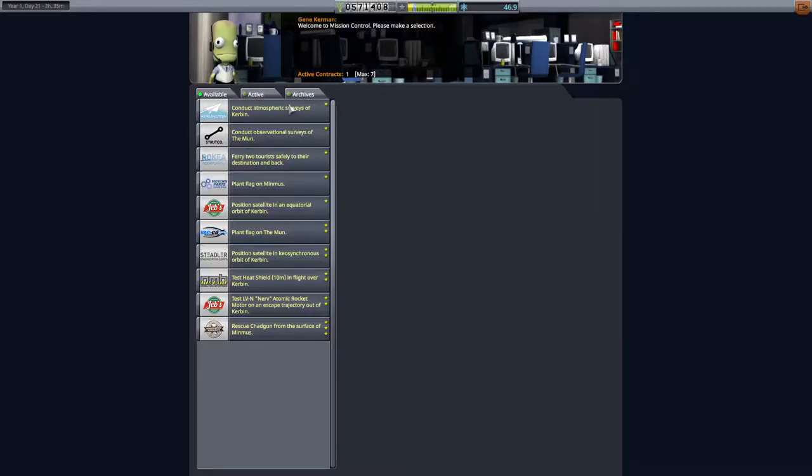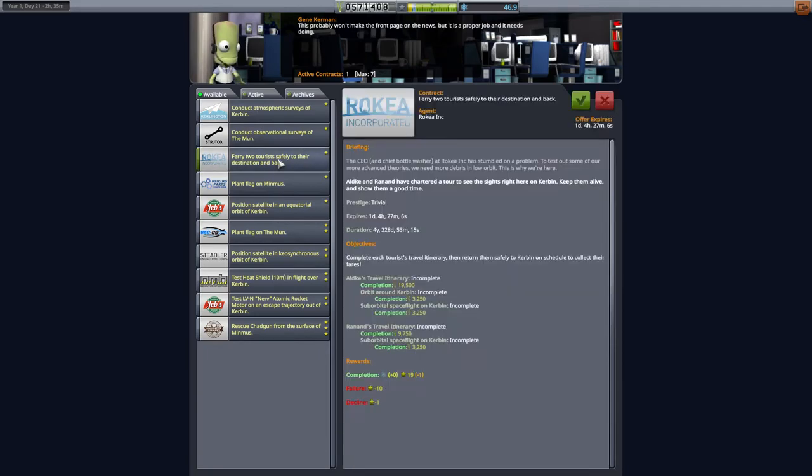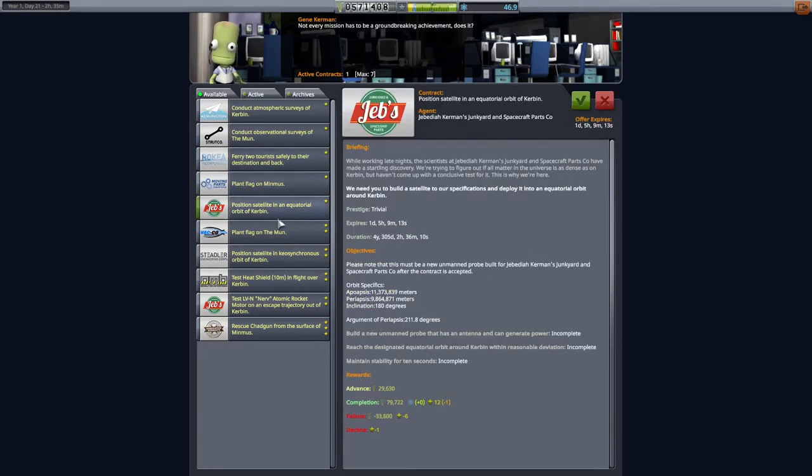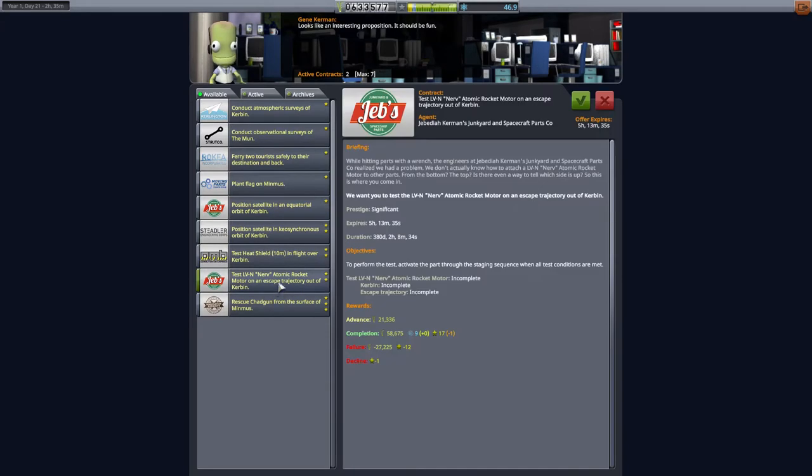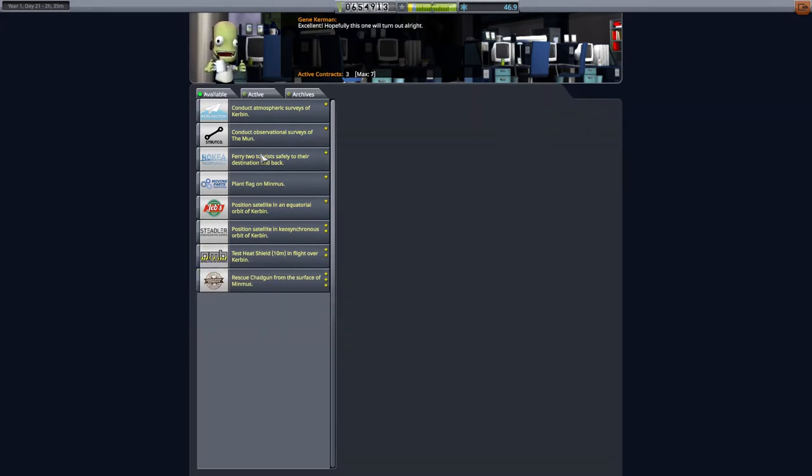So we've got one active, surface tourists, orbit tourists, flag on Minmus, plant a specific satellite in a specific place. Yes, sounds difficult. Flag on the moon. I'm about to go to the moon, so let's do that. Probably going to use this rocket to go there. We'll save the Minmus ones for next time I go back there. Okay, let's look at this.